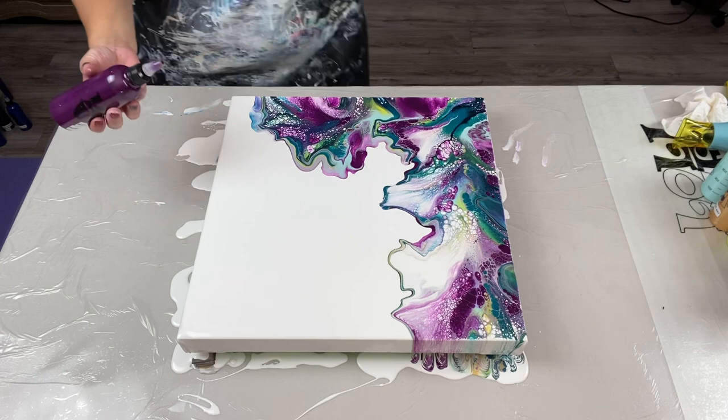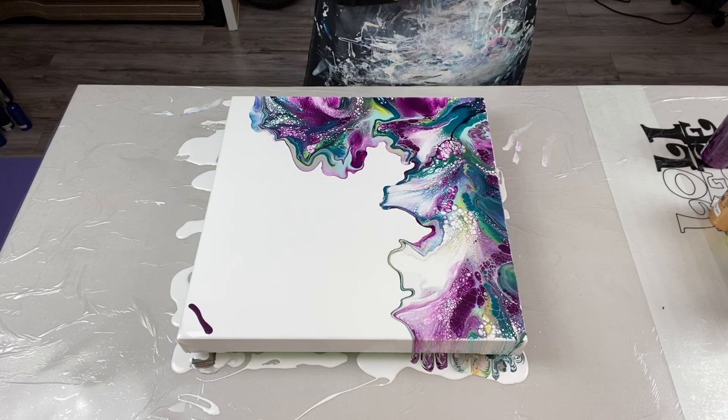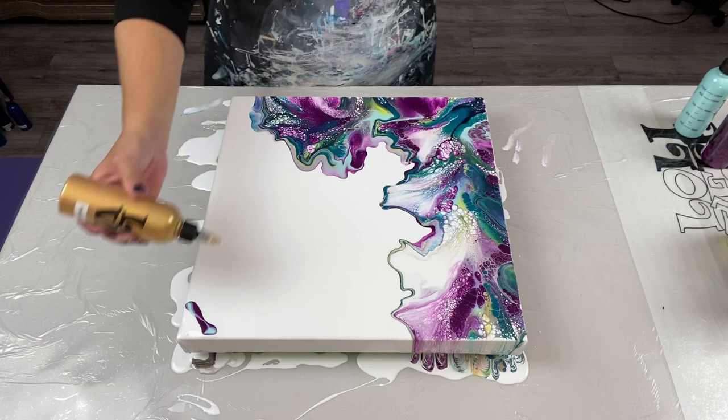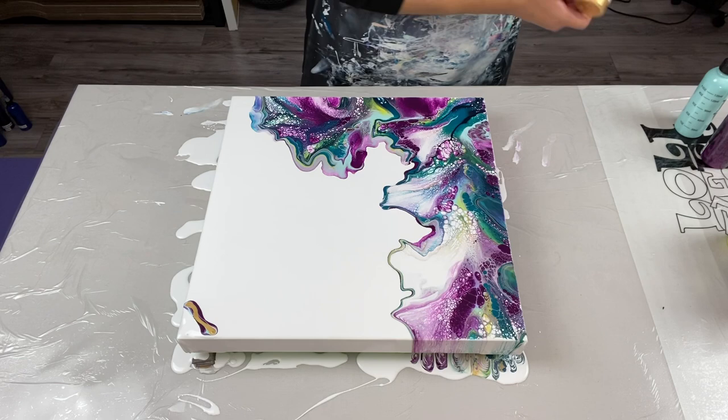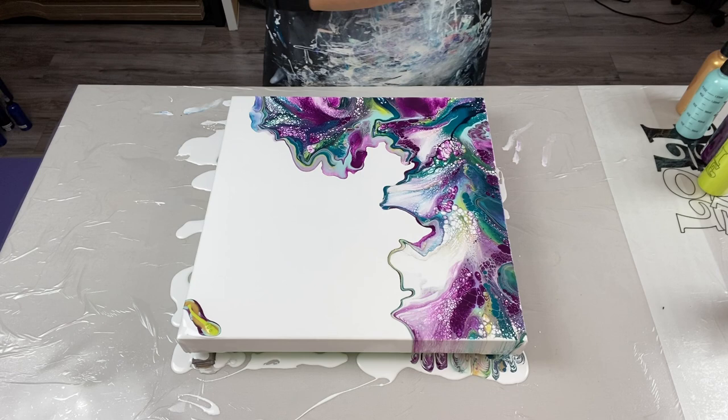So little strip, just little strips I'm gonna do. Let's see how this is gonna work out. I figure I might as well, because I don't know how this painting is going to dry, to be honest with you, because this canvas is not the greatest quality, unfortunately. And I can't return them because they were ordered online, so I cannot take them back. All right, we'll see what happens.